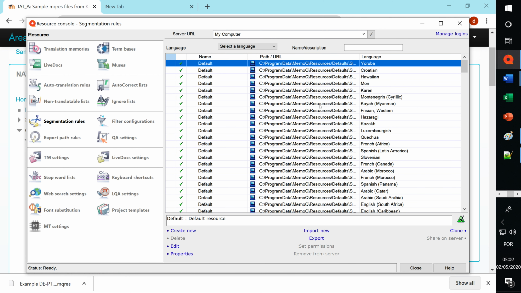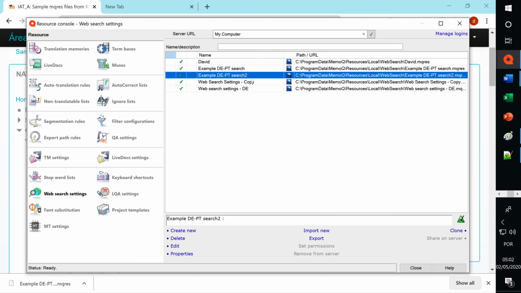They're doing very different things, but the basic principle is you can export and import them. So we can take a file, export it, share it with a colleague, and then we can import it. And once it's imported, we could select it to be used, although it wouldn't be very good to use in an EN Portuguese. And we can work on it.